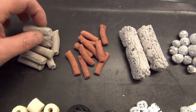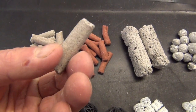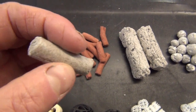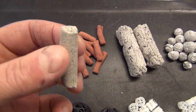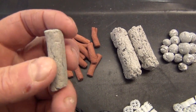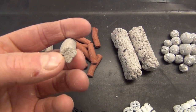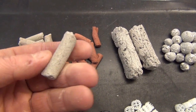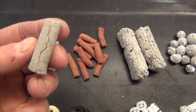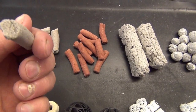The first one is called Bio Home Standard. It's basically an extruded ceramic media with a huge surface area. It's slightly rough to the touch, which is always a good sign, and it has a massive surface area both on the outside and also inside of the media, which is important. The outside of the media supports aerobic bacteria, which will convert ammonia to nitrite, and nitrite to nitrate.